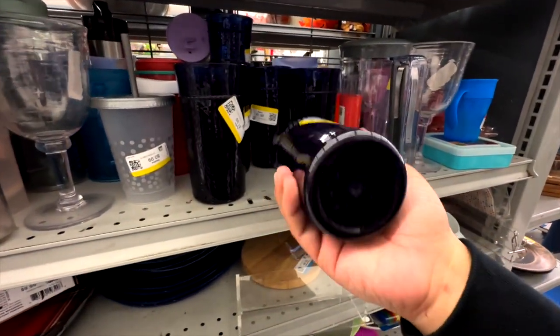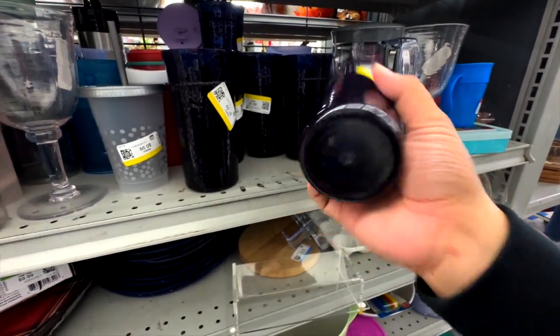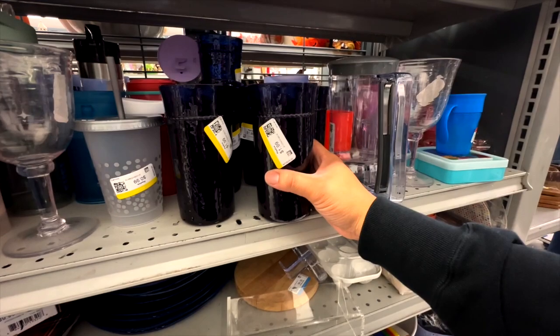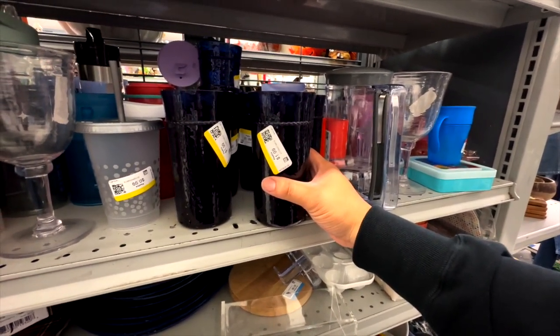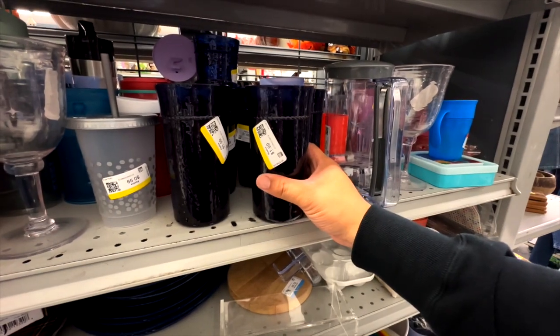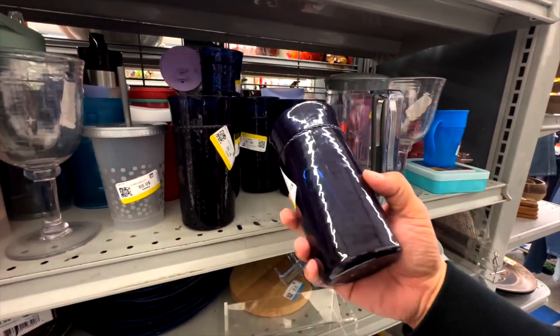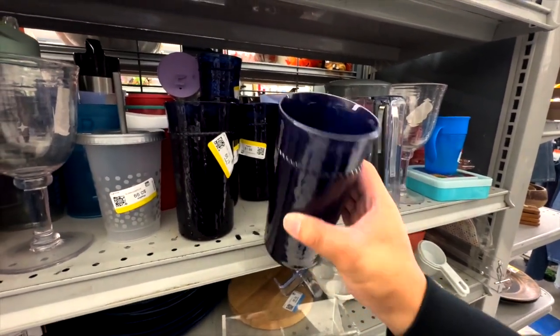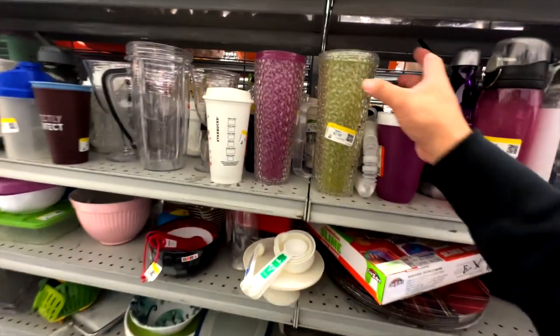Set of seven of these glasses. These are actually Pottery Barn — it's really hard to see, but they do say Pottery Barn underneath. They're $2 each, so they're kind of expensive. For the seven that's $14, which honestly isn't the worst. But they're like melamine and they're like a blue glass. They're pretty cute, but I think I can live without them.